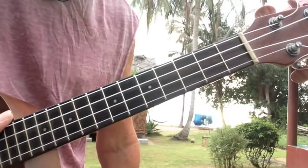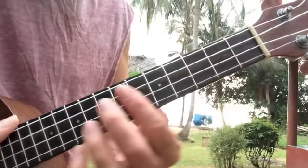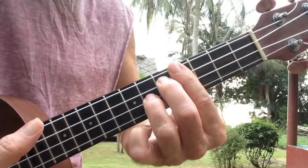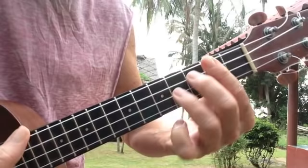I'll show you that last little bit I did at the end. It's not necessary to the song. It's just something I put in. It's another little turnaround tag at the very end of the song when I went, out getting my satin doll. I hit the D major 7 and I went up here and make this familiar chord shape that we used in the bridge and just walk it down like that, starting on fret 4 this time and fanning out and then walking down chromatically and then come back and play again.